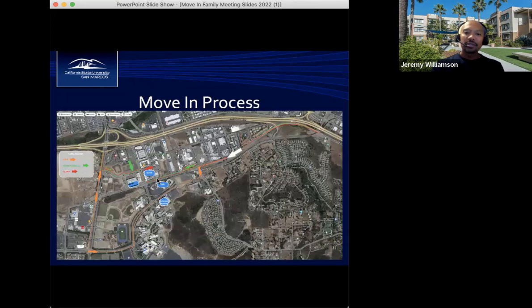All right, thank you. So this map, we can't zoom in on it, but if you can see those orange arrows, this is the traffic flow that we're asking folks that are moving into UVA follow. We don't want to back traffic up on Barham Drive, and so if you're coming from the east, we'll ask you to pull from East Barham Drive onto Lamourie Road, I believe is what it's called, and then onto campus and into the UVA. If you're coming from the west off the highway, we're asking that you continue down Twin Oaks Drive and then get onto Craven, and then Campus View Drive is where we're asking you to take your car through to get to the UVA. And that is the route that we want you to take.